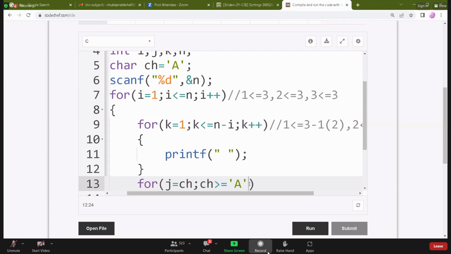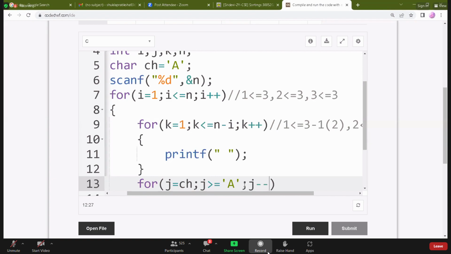Suppose I started with 5; 5 is greater than or equal to 1, 4, 3, 2, 1 is greater than or equal to 1. Now I'll stop. That is why we put the condition: wherever you start, you have to go till A. Sorry, not ch actually, I have to say j over here. So j starts at ch and has to run.